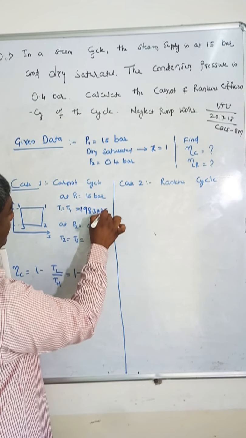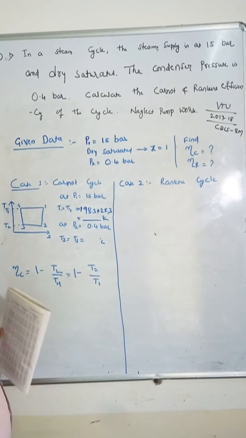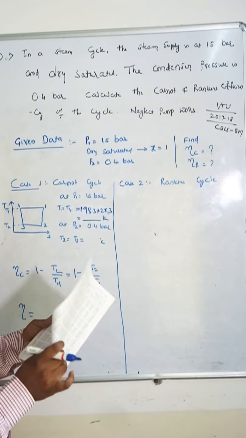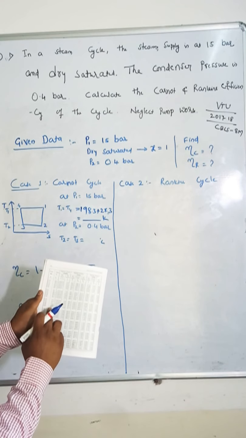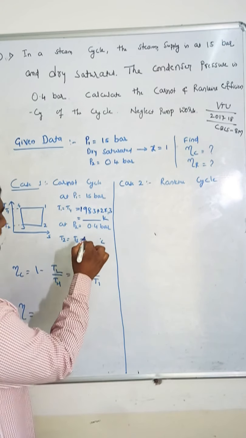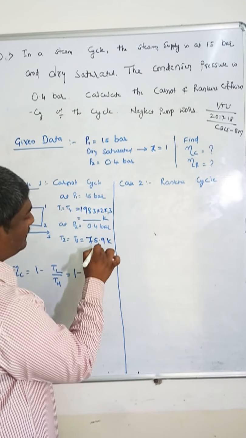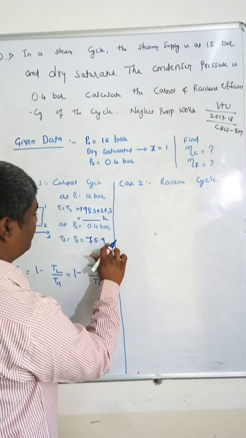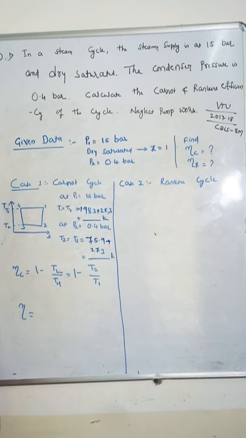198.3 plus 273, you convert into Kelvin. Right. Similarly, pressure at 2 is 0.4 bar. We'll see here, pressure is 0.4 bar, temperature is 75.9. In your table this can be different; steam tables will have a slight variation in the values, but there is no problem. This is Celsius plus 273, you get Kelvin, right?